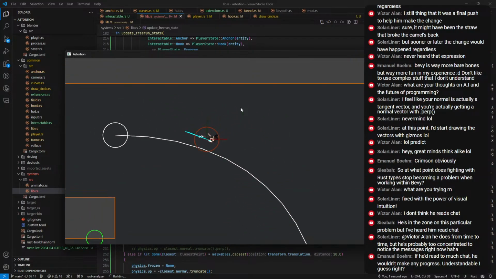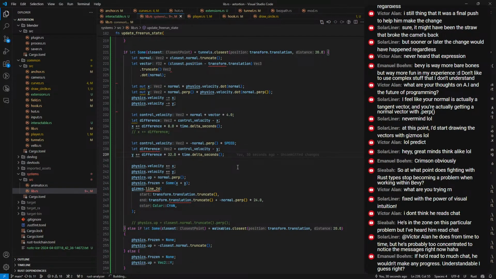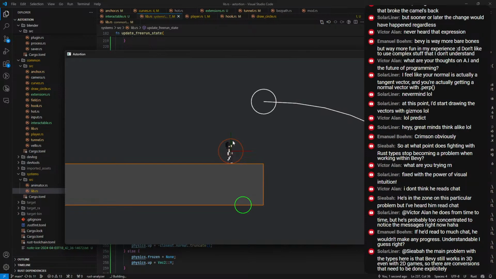But interestingly, now it also overshoots the thing a bit. So maybe this is not that great of an idea. Maybe we could just, for now, set Y to this and then worry about the damping.